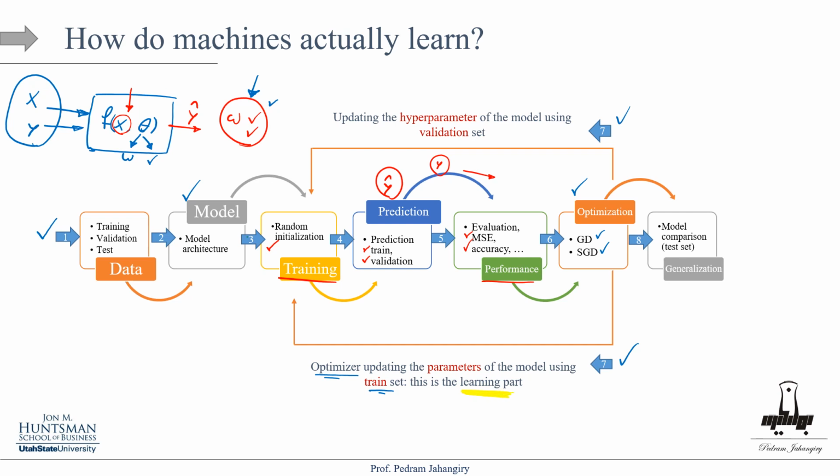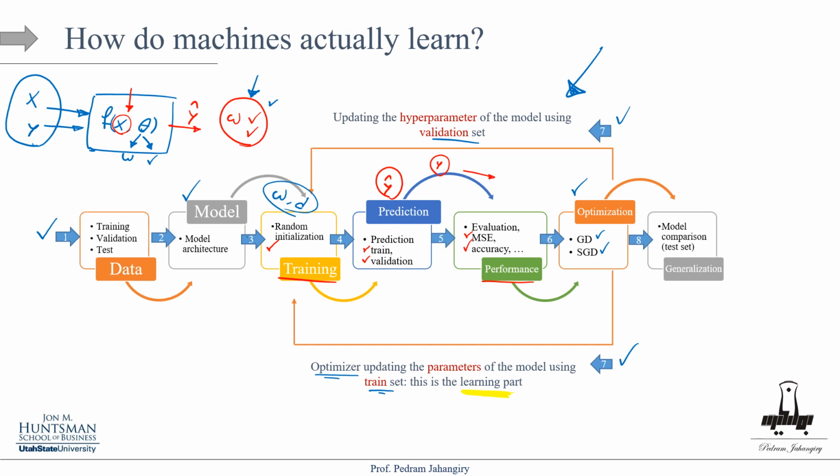At the same time, pay attention here, we're updating the hyperparameters of the model using a validation set. And again, if the dataset is small, using cross-validation or iterative cross-validation, k-fold cross-validation, right? But anyhow, at the end of step 7, we have an optimized version of the weights here, right? So this is iteration number 1. The weights have been updated, and the hyperparameters, let me show them with D, have been updated as well.